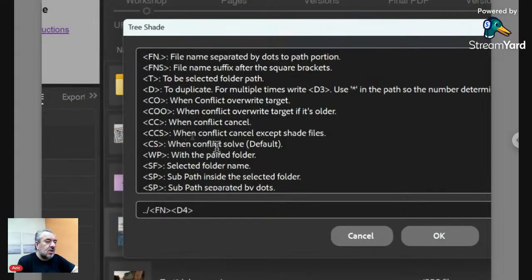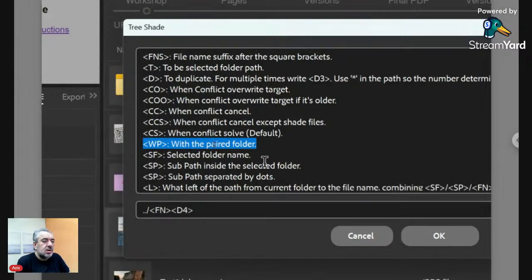Here CS, when conflict, solve. Here is the default. This means adding a new name, changing the name by increasing the prefix iterator. Bird folder, let's talk later about this. Selected folder name.